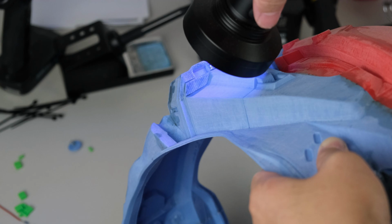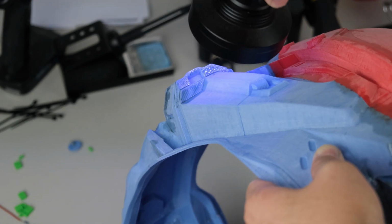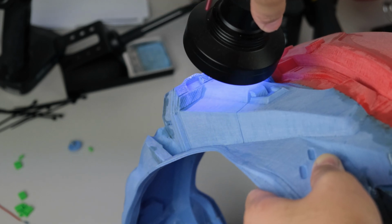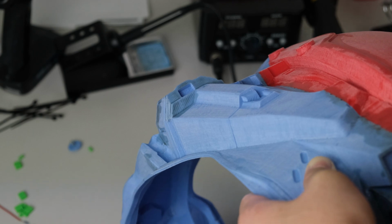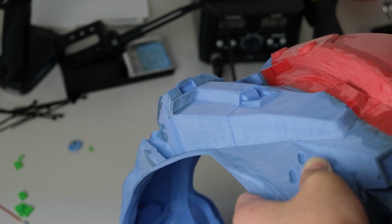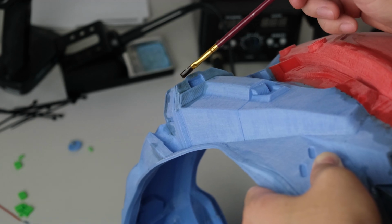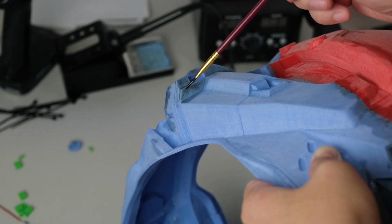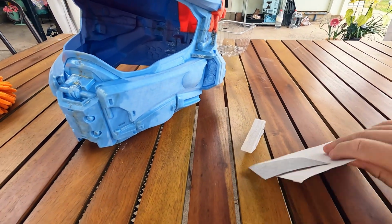After applying the resin, a quick pass with the UV light is doing wonders. The resin cures in a few seconds. For those layer lines, just brush the resin on layer by layer until everything is covered. Once all imperfections are covered, I need to start sanding.